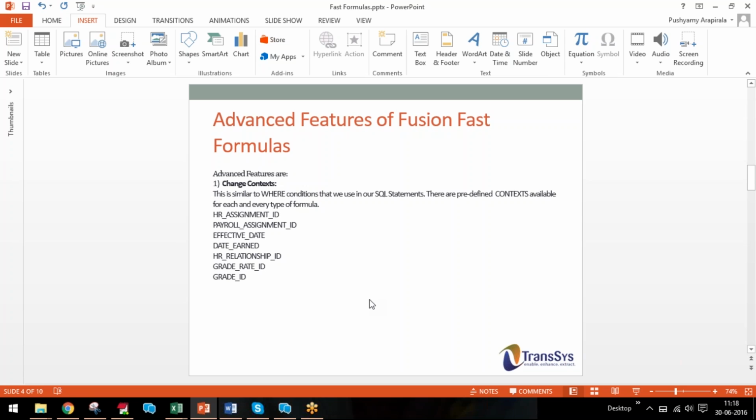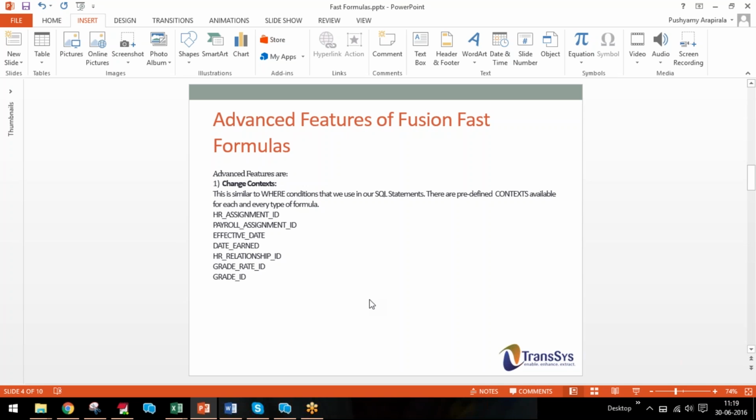Say we are running a payroll for January 2016 for a particular employee. Payroll ID it will get from that person's payroll relationship, and likewise person ID, HR assignment ID and payroll assignment ID. The difference between HR assignment ID and payroll assignment ID in Fusion is that HR assignment ID is the actual assignment ID of the employee from the manage employment screen or the manage assignment screen.